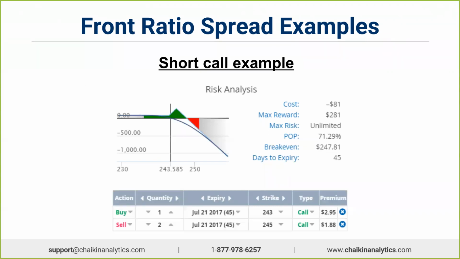Now, there is a lot of risk up, right? Because you have 1 naked option. Because you're selling 2 and only buying 1, you're sitting on 1 naked option, which means that once you get past a certain point, your risk is pretty steep as we go up in price, and it's unlimited. If you do this for a credit, doesn't matter how low we go, you profit. You maximize your profit at the short strikes.